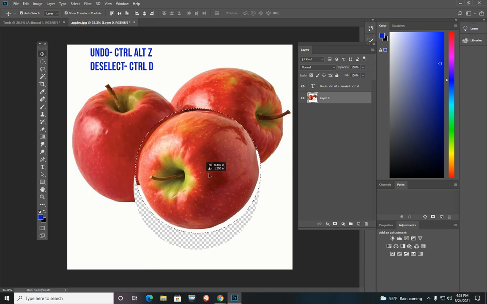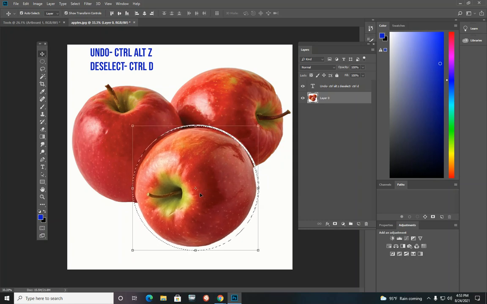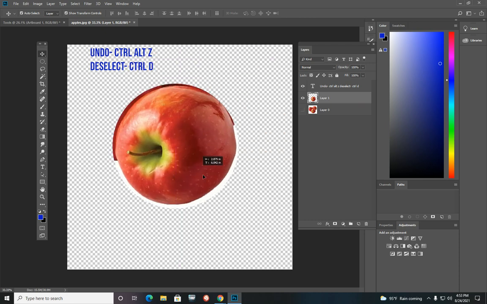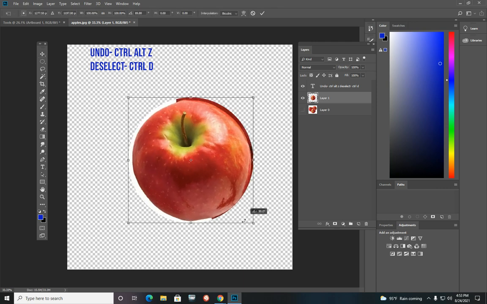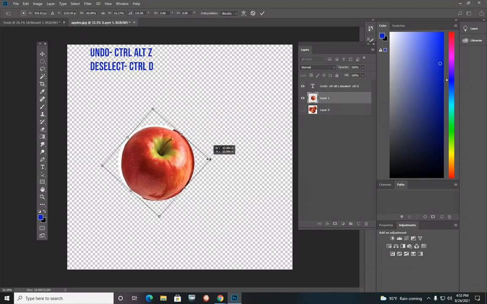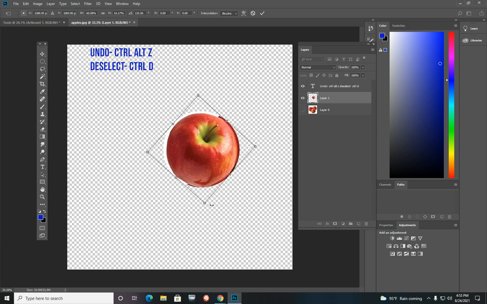It's not perfect though. I'm not really that excited about it, but what you can do is you can copy this selection by pressing Control C, make a new layer, and then Control V to paste. And if I turn this off, you guys will see I pasted that apple into a different layer, which is really nice because, you know, you might want to copy certain objects. And then, as you guys could see, I can rotate it. I can resize it. I could play with it because my transform controls are on while I am on this layer. All right, but I don't want this right now.